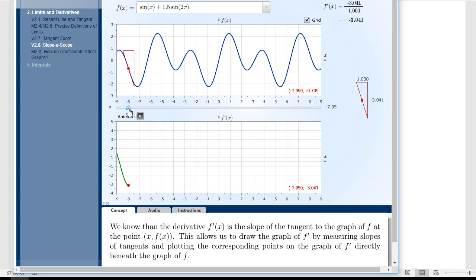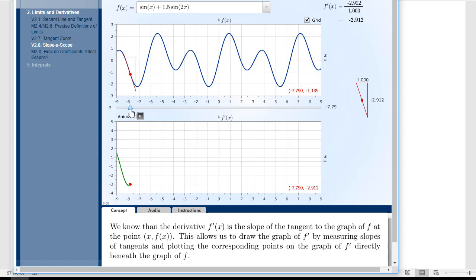Right about this point, I get the steepest slope. So I get the largest negative y number. And again, I want to be careful when I say the largest slope, right? The steepest slope, the largest value is really absolute value. Right? So the slope of this line is 3, but it's negative because it's a decreasing slope. The line is decreasing, right? So I'm getting the largest negative number, right? And large meaning absolute value.